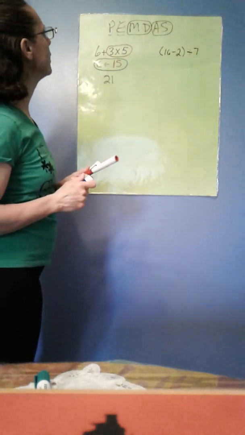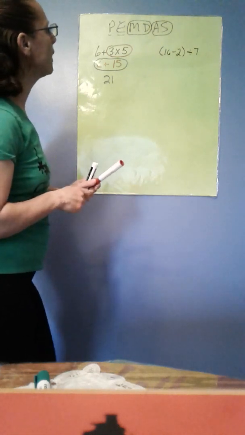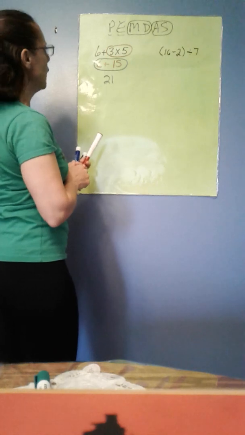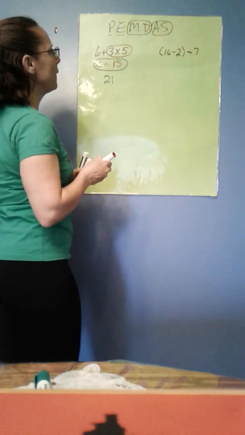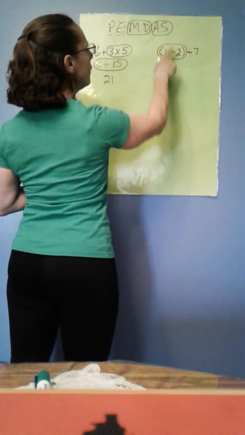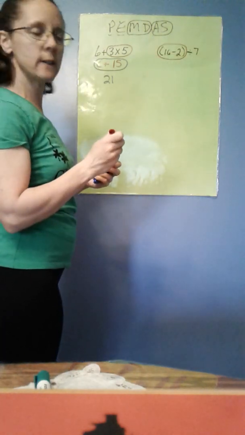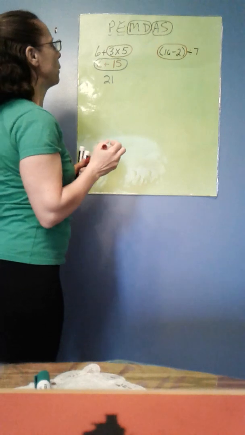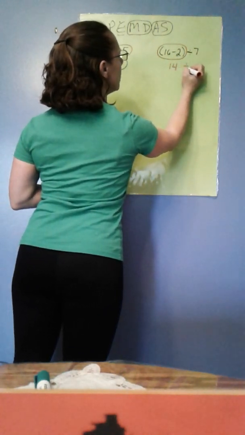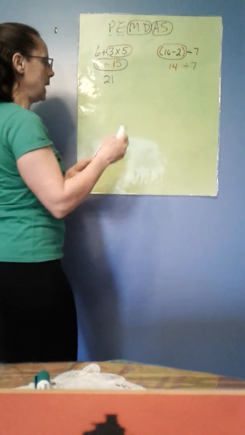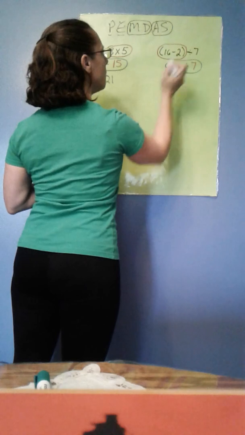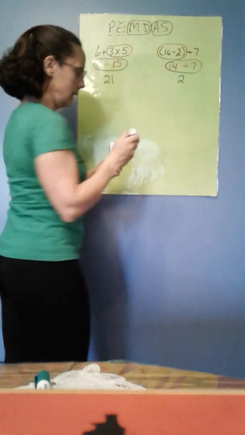Let's look at our second equation. We have 16 subtract 2 in brackets, divide by 7. So following order of operations, P says parentheses, that's brackets. And so we start with what's in brackets. Even though subtraction is normally in the 4th step, we would do it first because it's in brackets. So 16 subtract 2 is 14. Divide by 7 gets brought down. It's at the end. And now we have, as our second step, 14 divided by 7 is 2.